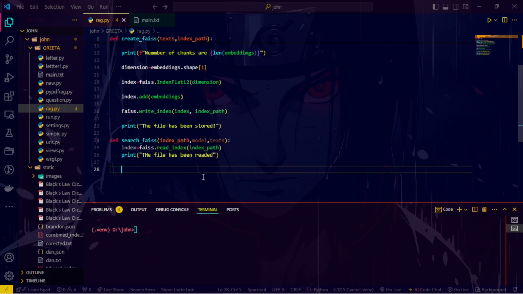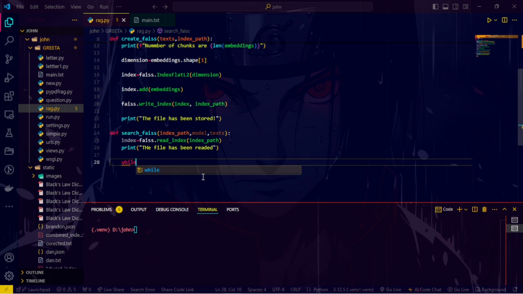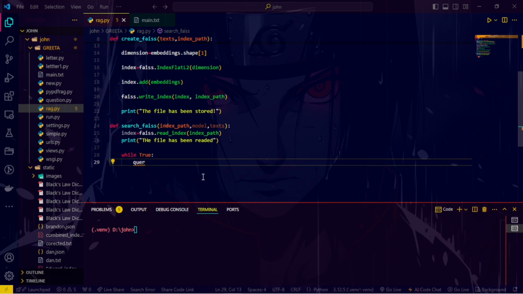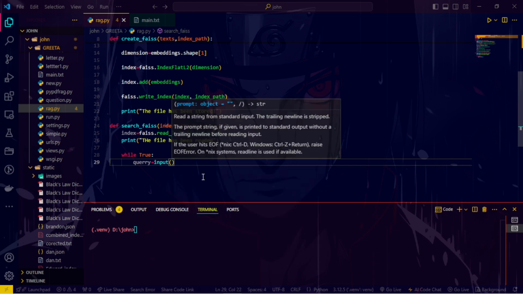Okay. After this, we have to make an infinite loop, so the user can ask infinite questions from the particular file. So I'm using while True, so it keeps giving responses until the condition becomes false. But it should be infinite, so we are not going to convert that condition into a false condition. That's why it should be infinite. With input, the user can enter the query for the particular file.